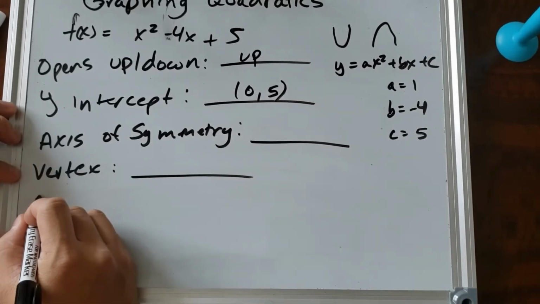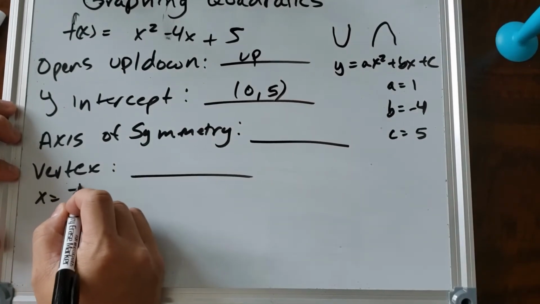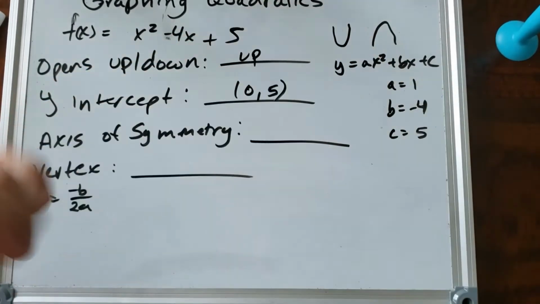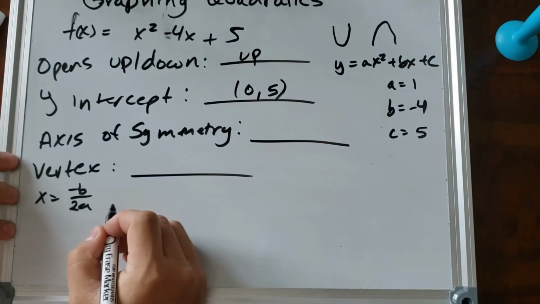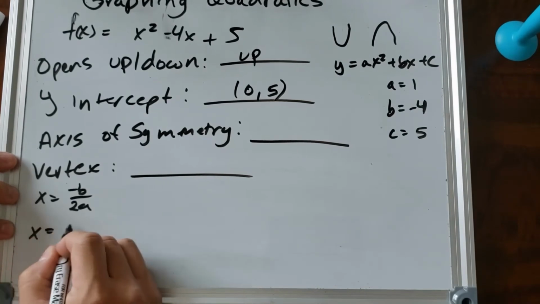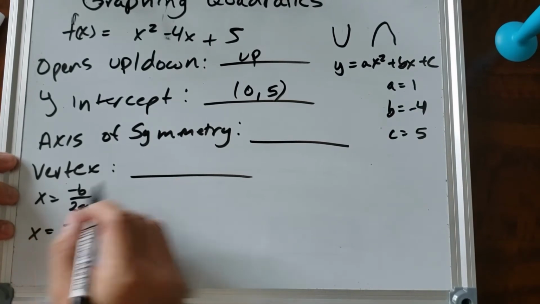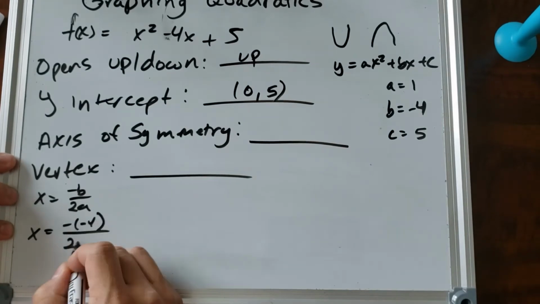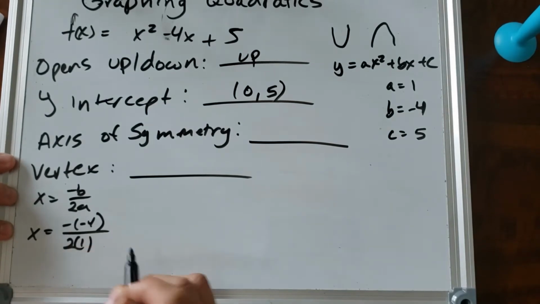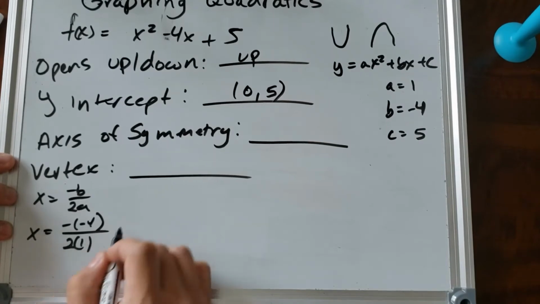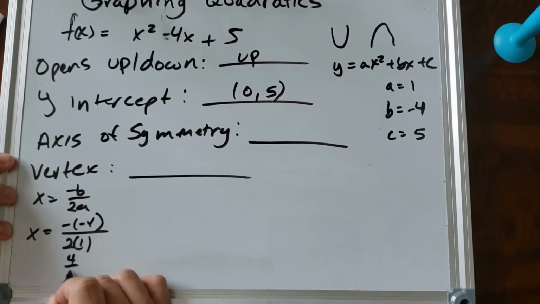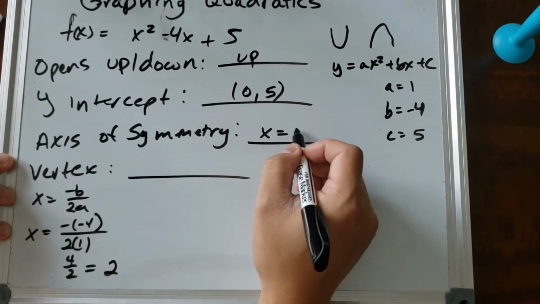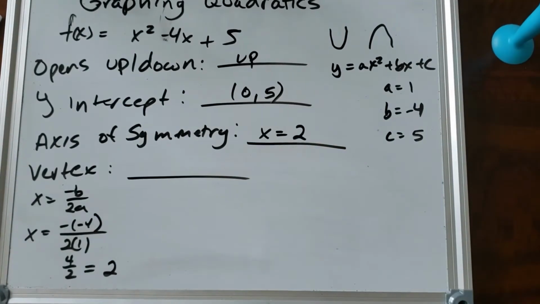So the equation for the axis of symmetry is x equals -b over 2a. And again, b and a are just my numbers from over here. So all I'm going to do is plug this into this equation. So it's going to be x equals negative, and then be careful, my b here is -4, so it's going to be -4 over 2 times 1. Well, negative times negative gives me what kind of number? +4 over 2, and that just equals 2. So my axis of symmetry is x equals 2.